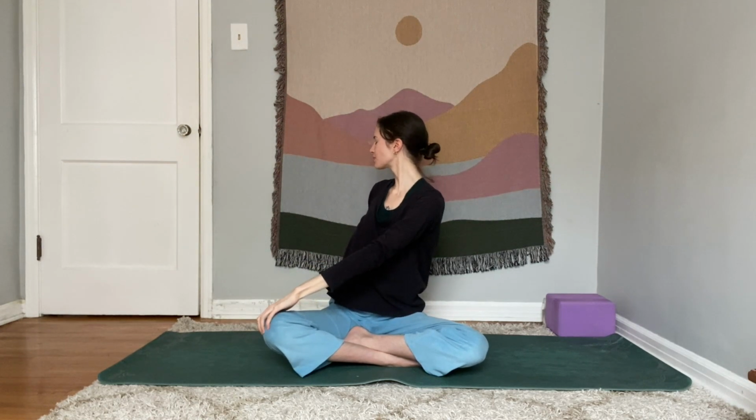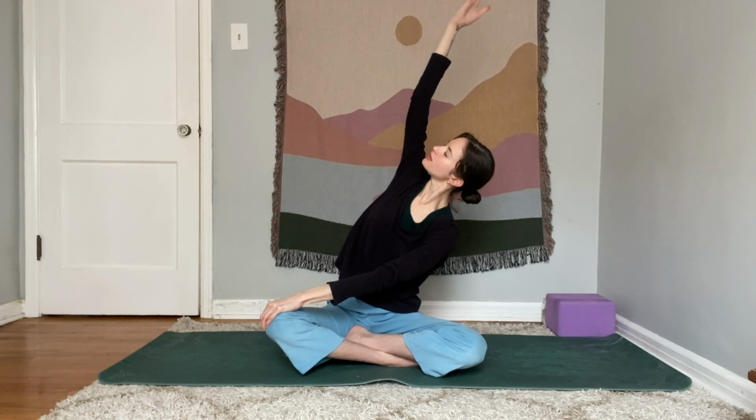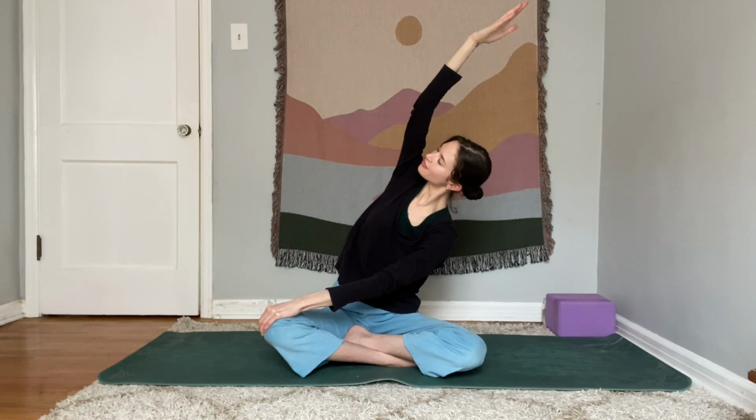Inhale, reach up. Exhale, twist right. First, we take a full breath here. And then when you're ready, leading with that right arm, we'll reach out, up, and over, drawing a big arch over the head to open up through the right side body. From there, breathing in to find expansion and lengthening, and breathing out to soften.